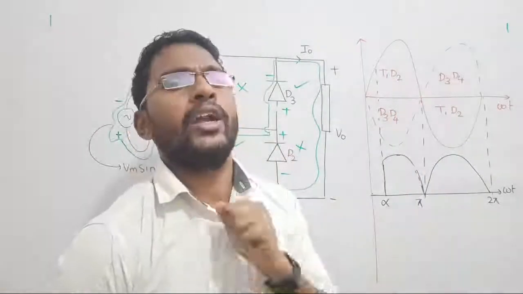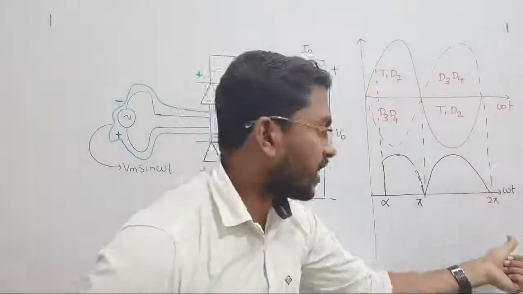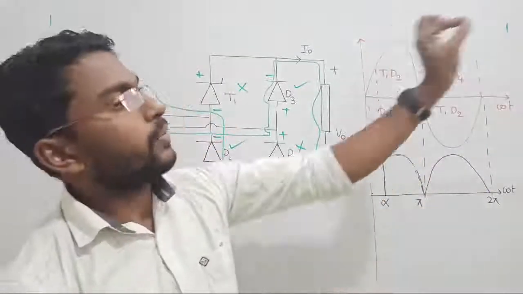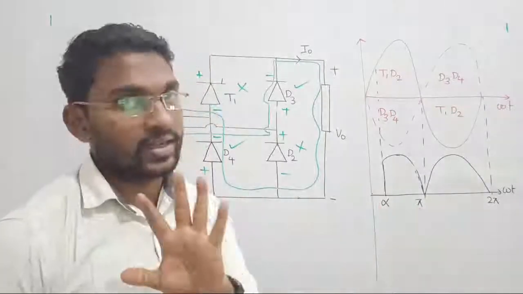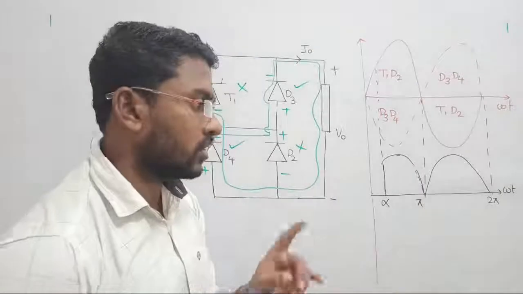First thing. Why is it 2 pi? After 2 pi you are getting the same cycle. One discontinuous, one continuous waveform. After 2 pi, from 2 pi to 4 pi it will be repeated. From 4 pi to 6 pi it will be repeated. So the period of the cycle is 2 pi. It is not pi. First thing, that is wrong. Right? Some of you are going with pi, that is wrong. Just to remove that thought from your mind.